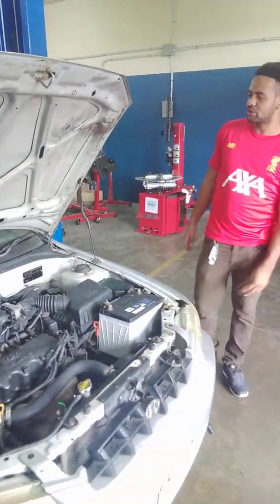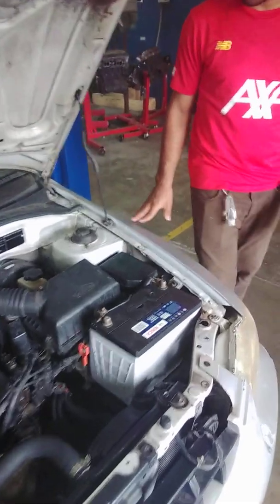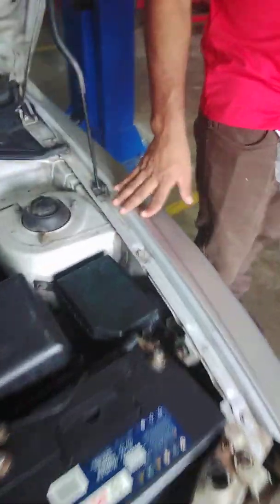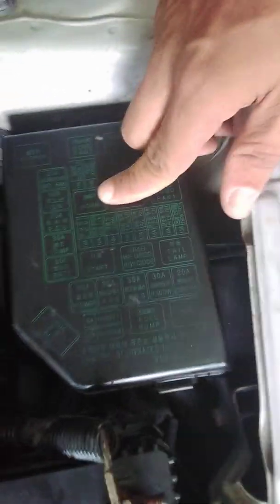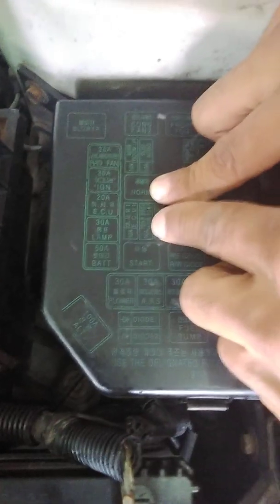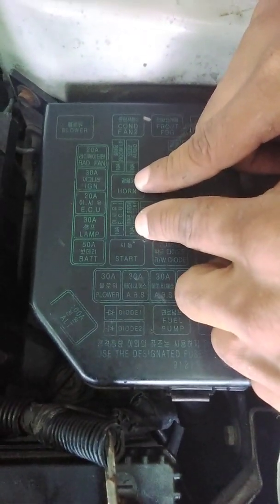So we're going to start off by checking at the most convenient area: the horn circuit at the fuse box here. If you could come over and look closely at the fuse box, here we have a horn relay, and there's also a horn fuse, which is a 10 amp fuse. This is our horn relay here, and our 10 amp horn fuse right here.